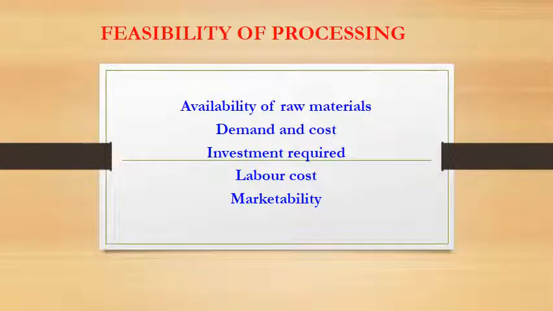Now, feasibility of processing. What is the practical feasibility and potential? So briefly I will talk here because it is mostly for the undergraduate students, but all these things we will talk about in more detail in postgraduate lectures separately. So here, availability of raw materials. This is not at all a problem because India has a large livestock and a large number of different animals are slaughtered regularly. So there is a huge availability of raw materials.